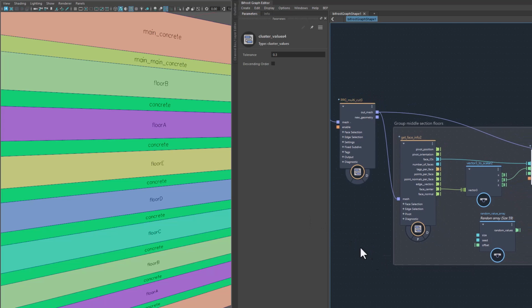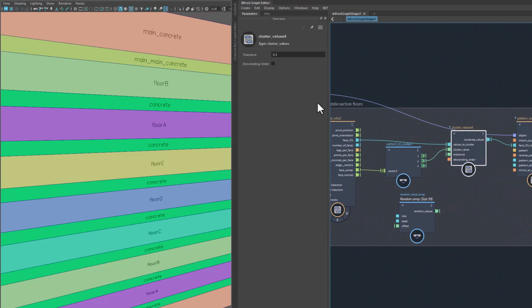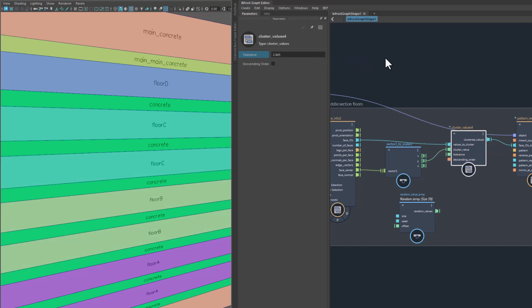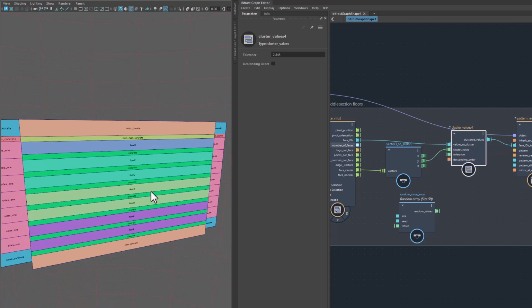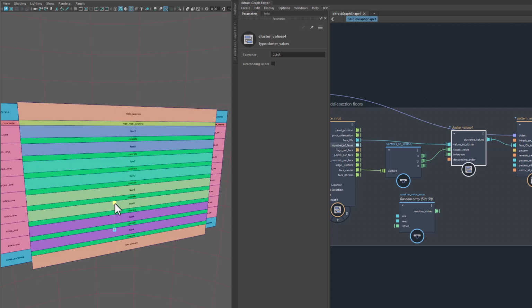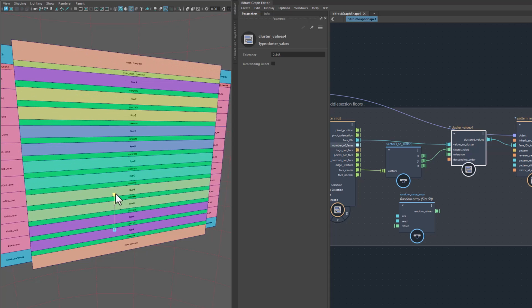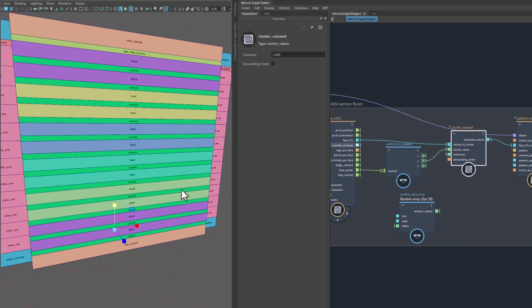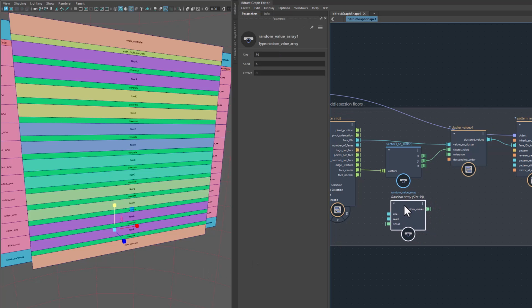That's no grouping. It's probably because the tolerance of this one here, a tolerance of 0.3, is too small. We need to make that bigger to make bigger groups here. Now you see we have 2 floors A, 2 floors B, 2 C's, and 1 D. And I bet when I zoom out a little bit and scale my cube up, it will repeat the D floor and then the E floor 2 times and then the A 2 times again. So here we are at the A again. That's not so bad. So why did I have this random array in here?